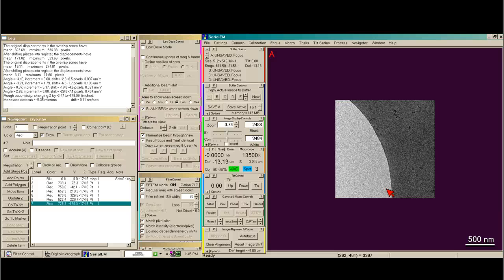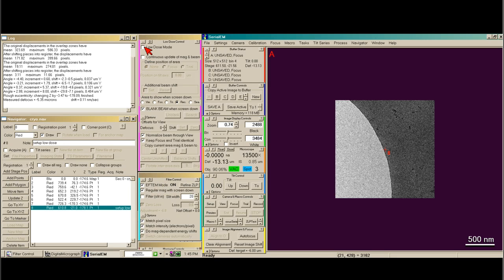One of the things I like to do before I set up is to add the stage position that I'm at and then just note something in the Navigator, because this way I can always go to this position and know that it's already been burned, and it's just an area that I can always go to in case I need to redo alignments or anything like that. So we're already in F10 mode.